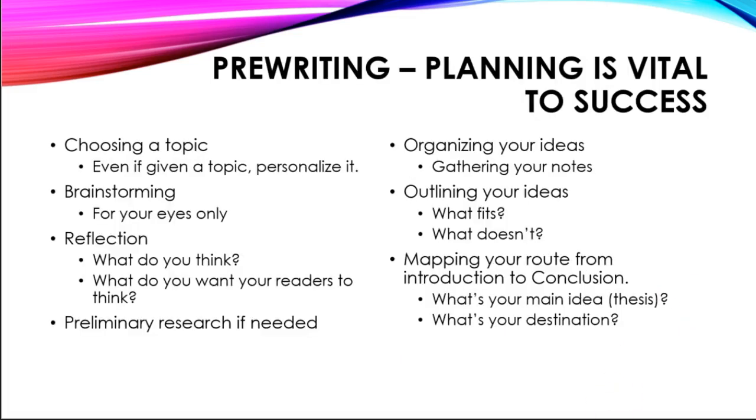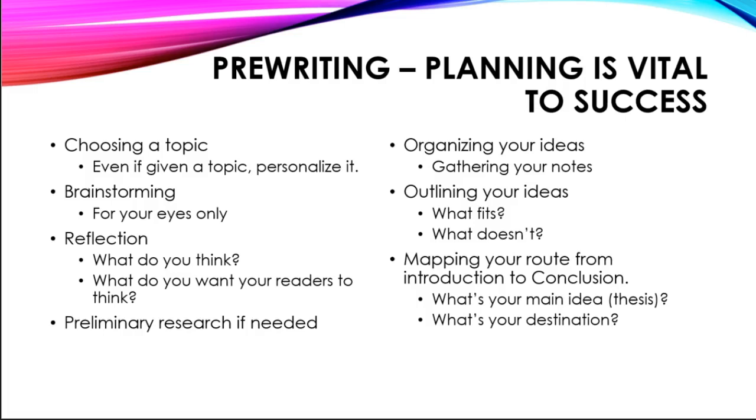Pre-writing. Planning is vital to success. Our first step, of course, is choosing a topic, and even if we are given the topic, we need to make that topic our own, make it interesting to ourselves and our audience. And then the brainstorming, which is writing down all the ideas you can think of, and that's for your eyes only. No idea is too out there for your brainstorming.